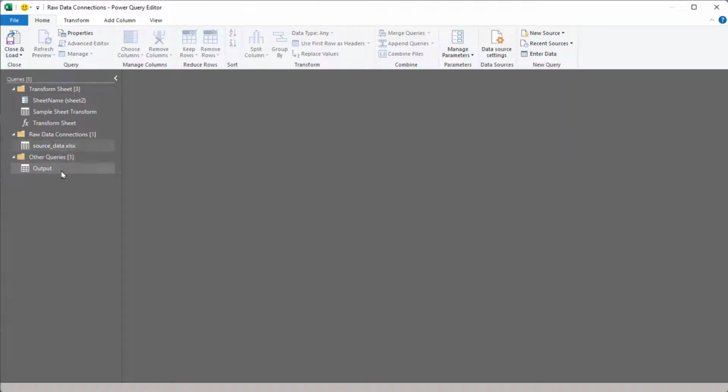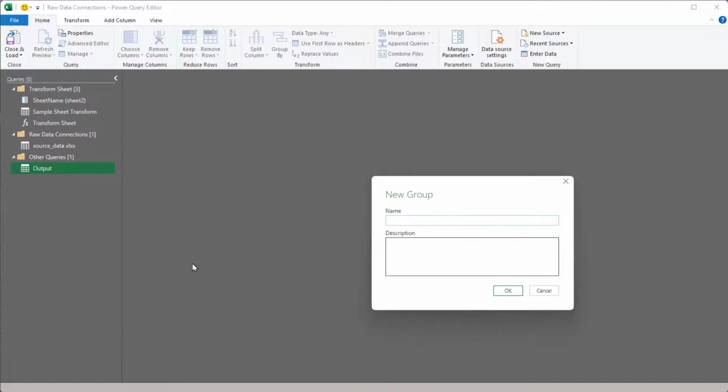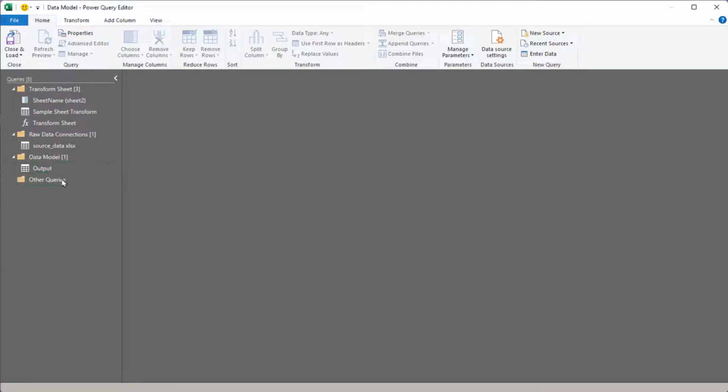That's my source data. And then my output, I'm going to load this out to somewhere. I'm going to load this to a worksheet today, but usually I have a folder because I pretty much load everything to a data model. So I'm just going to call it data model for consistency in my world. And then maybe I'll move this up. I always like my data model, my loading queries at the top, all my functions and transforms in the middle, and then my raw data connections right at the bottom because I actually look at these the least.